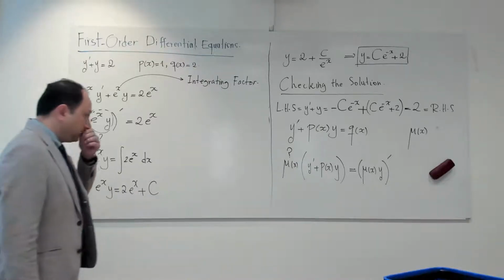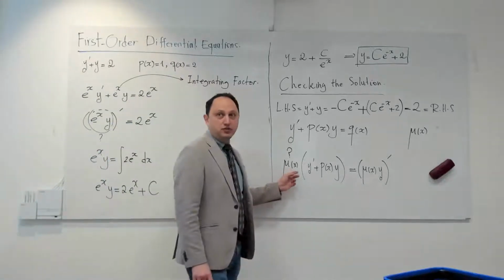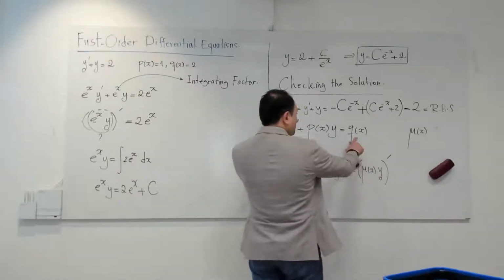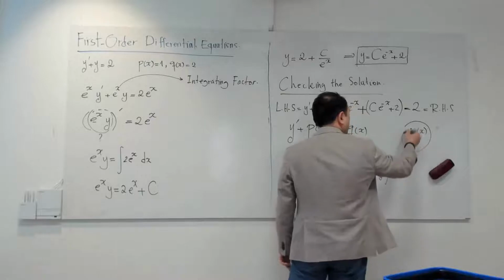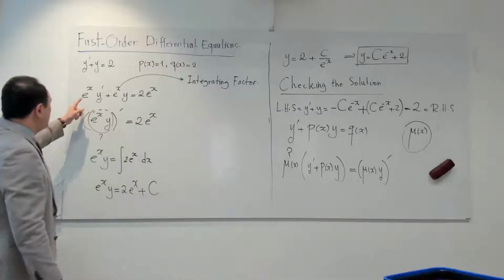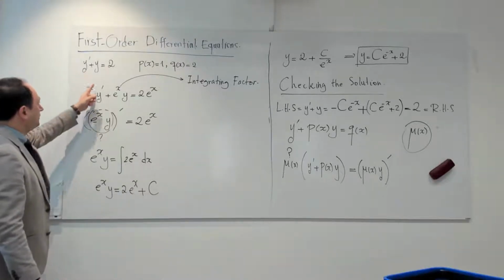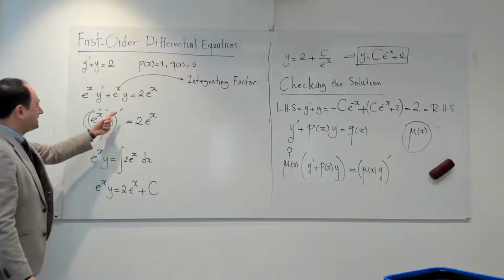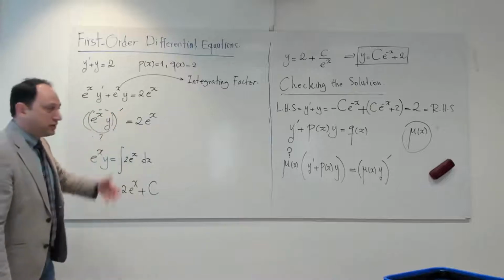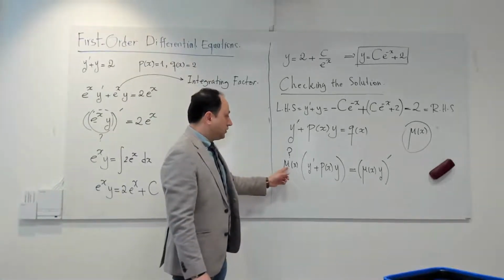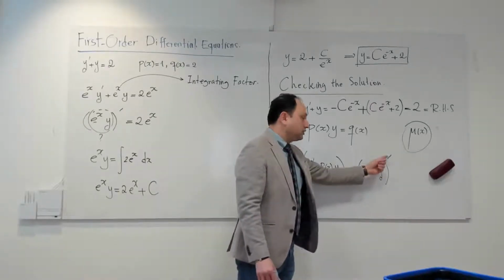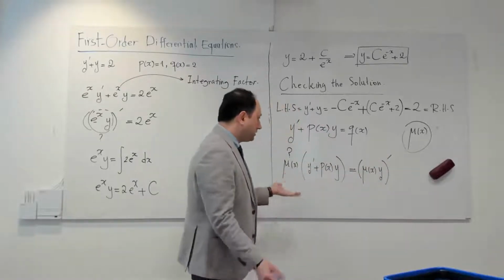So let me explain again. It's not clear that I can answer this question, yes? I'm asking myself, is it possible that in the general case, I can find a function which will play a role similar to e to the power x here? So do you remember, when I multiplied this by e to the power x, I was able to write it as the derivative of e to the power x that I multiplied by y, totally prime. So that's the question. Can I find a function like this so that when I multiply it on the left-hand side, it becomes equal to this times y, totally prime? Because if I can find that, then I am done.